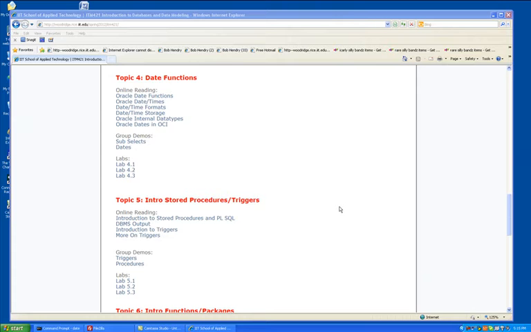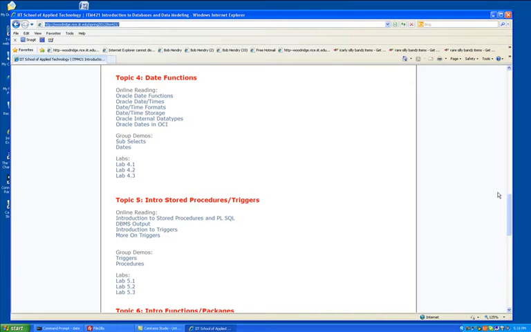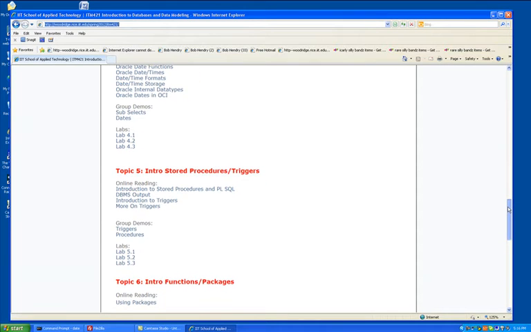All right, folks, this is what we're going to do today. We're in a period of this class where we're kind of turning the corner a little bit. We are going into topic 5 today, which is introduction to stored procedures and triggers. Let me explain where we're at as far as this course goes. Topic 5, what we're going to be covering over the next 6 weeks or so, is some database programming.